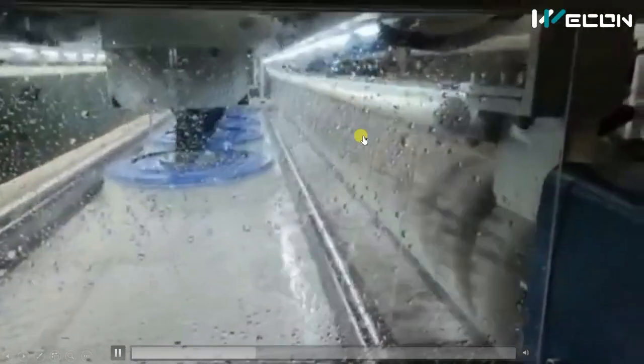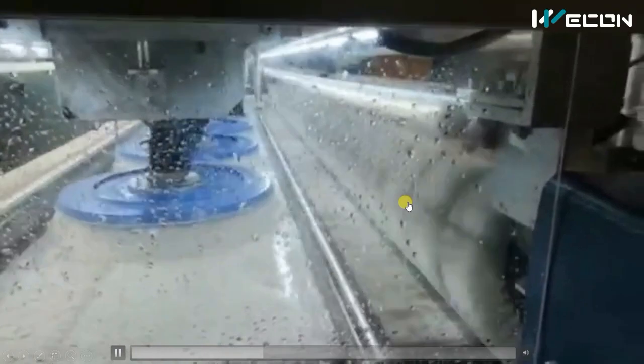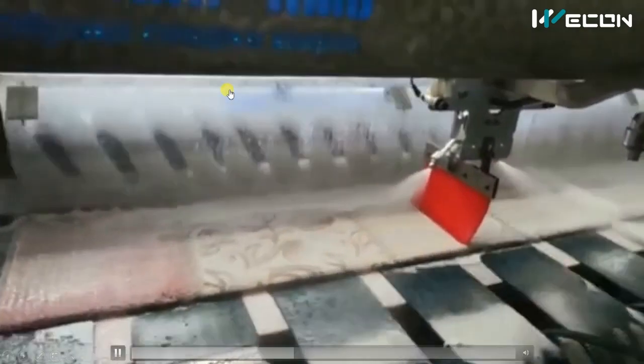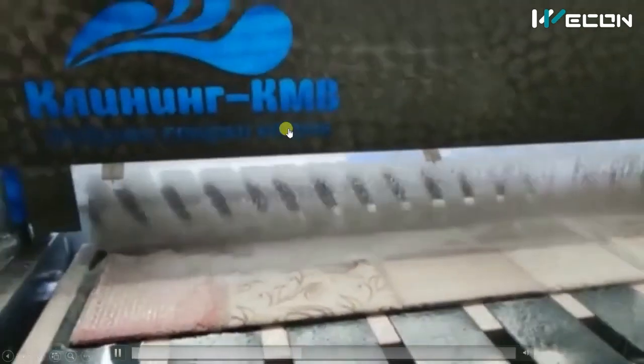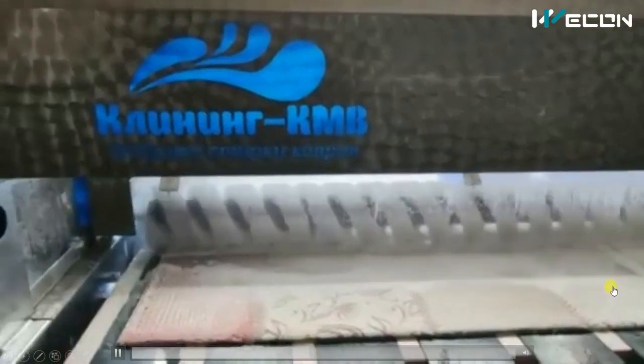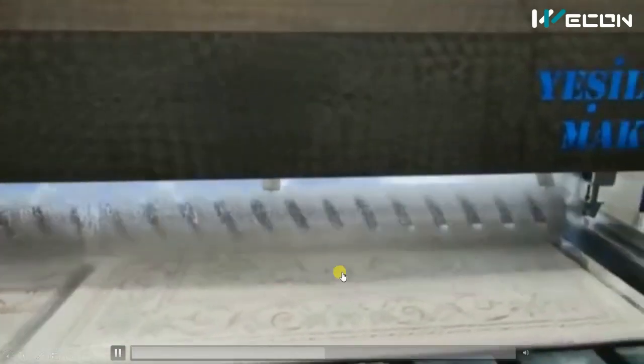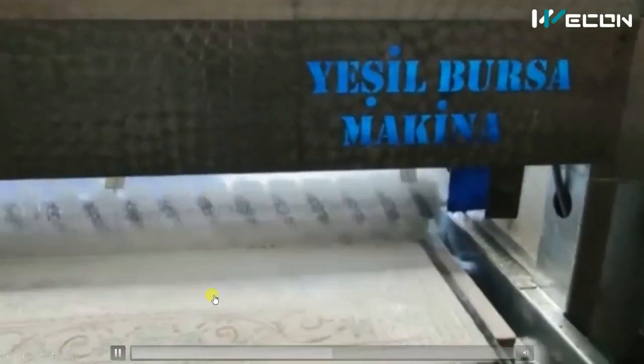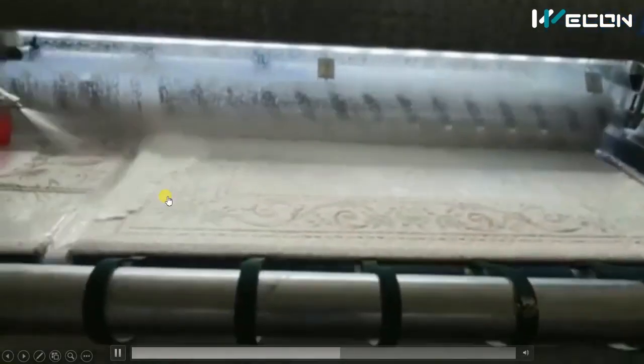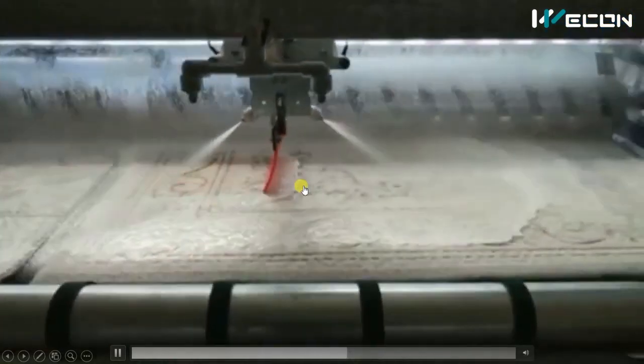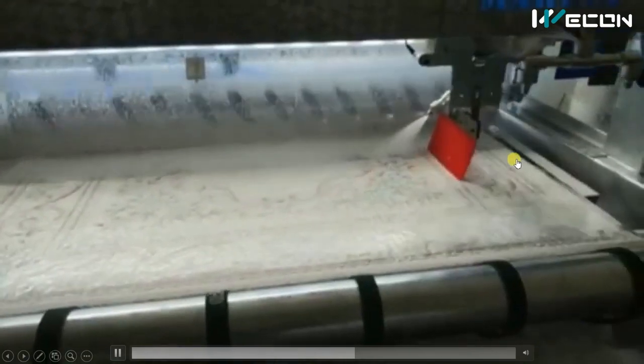And there is also one screw scrubber which is continuously on so that minor dust or high dust particles can be removed from the carpet. And this is the final area. Behind this, the carpet is washed with detergent. And in this part, this wiper removes excess detergent from the carpet. You can see from here, fresh water is spraying over it, and it is removing the dirty or detergent water from the carpet.